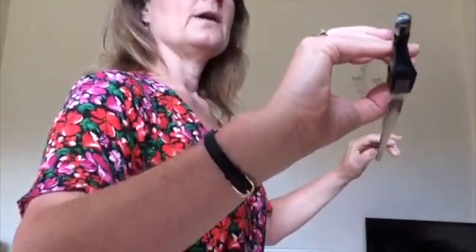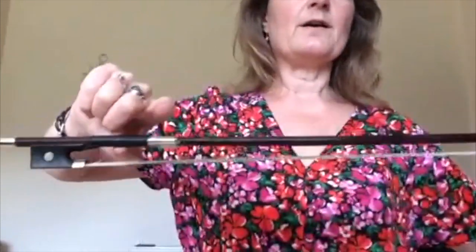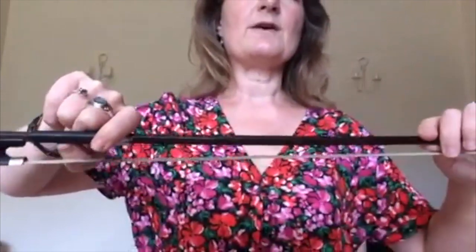Okay. Now to develop the bow further, we take our elbow and we go up, and can you see how the finger is going over the top of the bow? This is our index finger, or what I might call the caterpillar finger. So this needs to sit on the top of the stick, not on the head of the caterpillar, not on his neck, but in the middle, underneath the large knuckle on his tummy. And he just grips round there quite gently, but quite firmly.